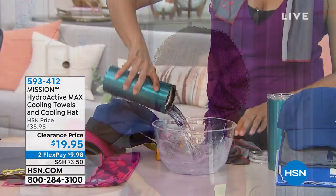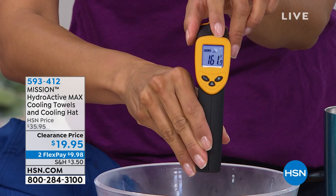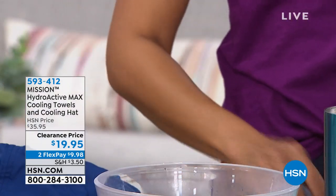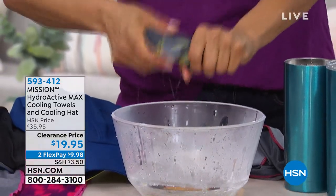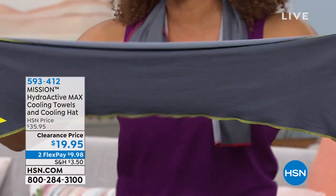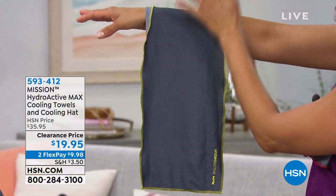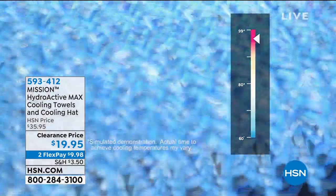I travel with these all over — I recently did a mission trip in Puerto Rico and everyone had these hats and towels for sun protection. When I say instant cool: I'm going to take some water, pour it in my bowl. Look at the steam — that's 161 degrees. It doesn't matter whether it's bottle water, tap water, the pool, the ocean. The technology in the fibers — hollow core fibers in this beautiful stretch soft fabric — fills up with water and cools the rate of evaporation, leaving you feeling cool for two hours, then you reactivate it.